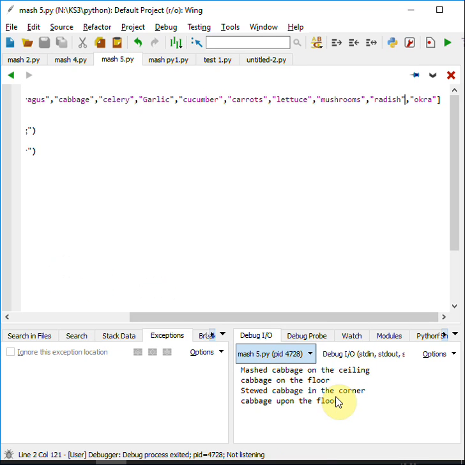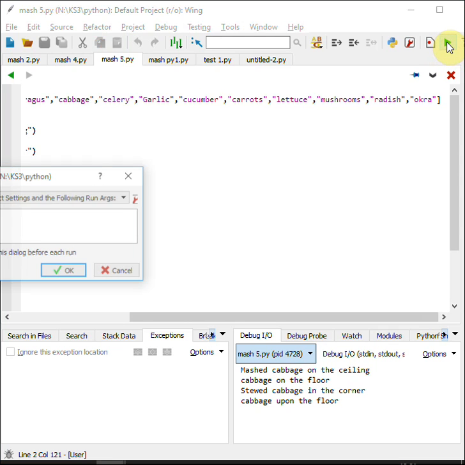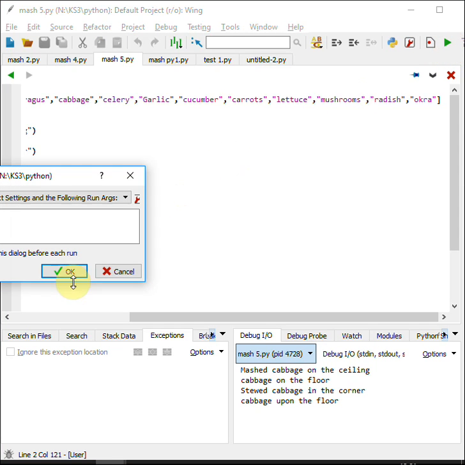All right, so now what we can see at the bottom is it's come up with cabbage, cabbage, cabbage, and cabbage. We did say that it could randomize, we did say that it could choose whatever it liked. I'm just a bit disappointed that it chose cabbage for every instance. Let's see if we can run that again and see if it comes up with something different.